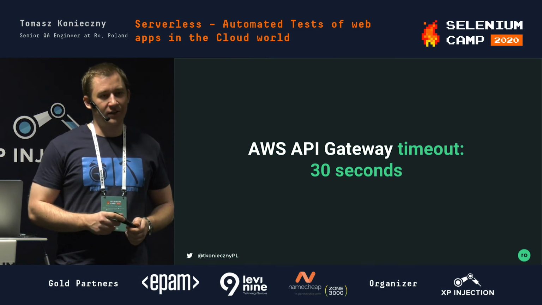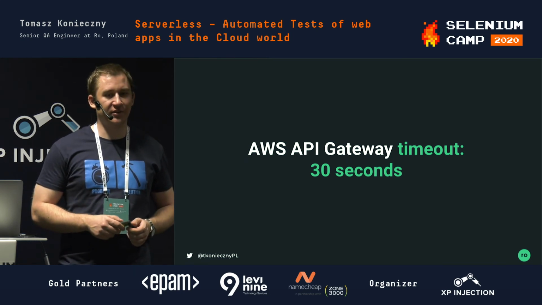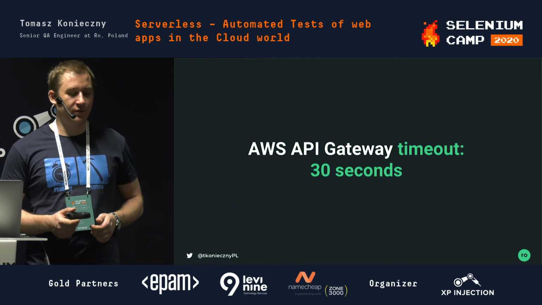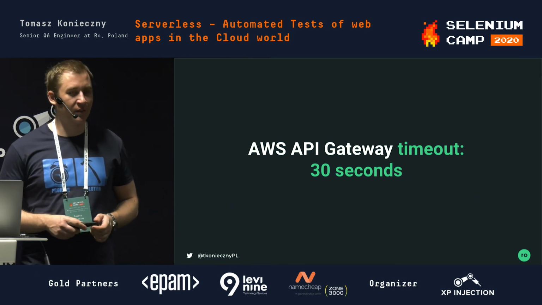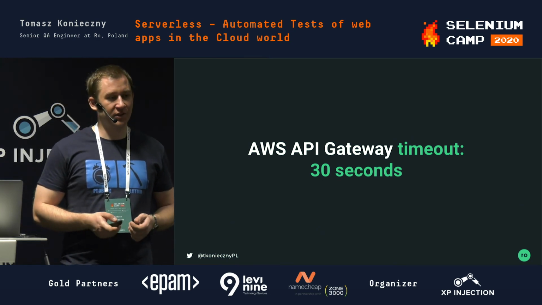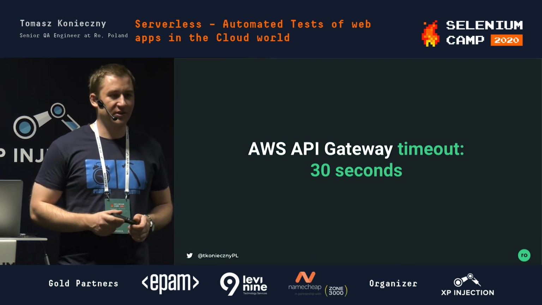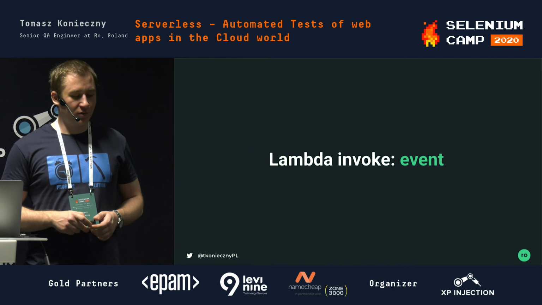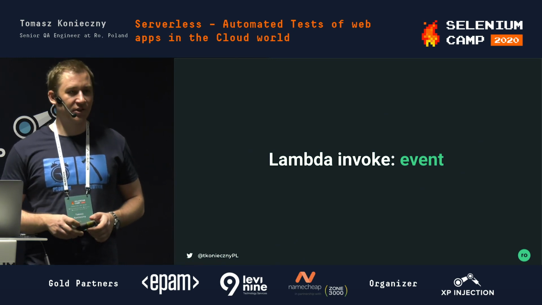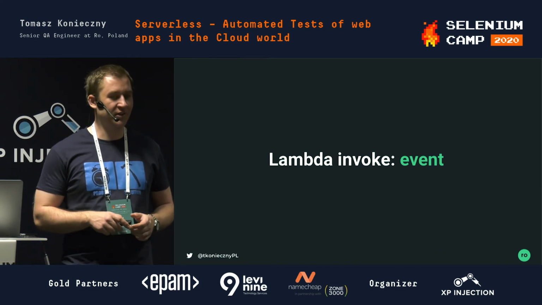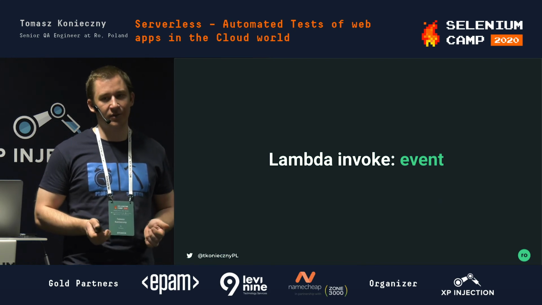Well, the first one is that if we trigger a Lambda function as request response, so we are waiting for the response, we have the time limit of 30 seconds because in this case, AWS API Gateway is used internally. So that's the max in this case. But I used request response to simplify things so the examples are more readable. It's possible to fix this problem easily by using the Lambda invocation type event. In this case, Lambda won't return any results to our runner. We'll have to extend it a bit.